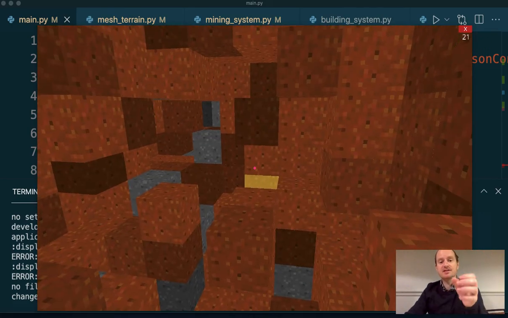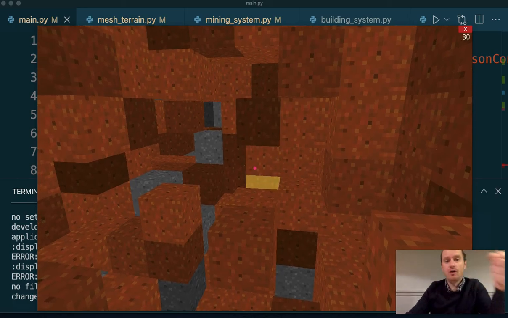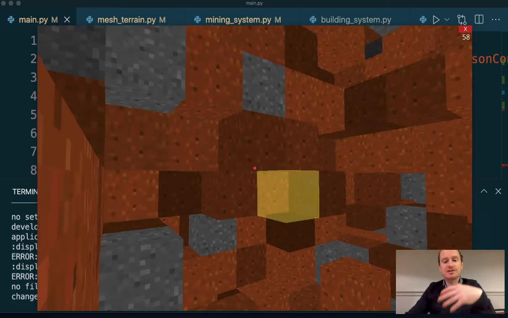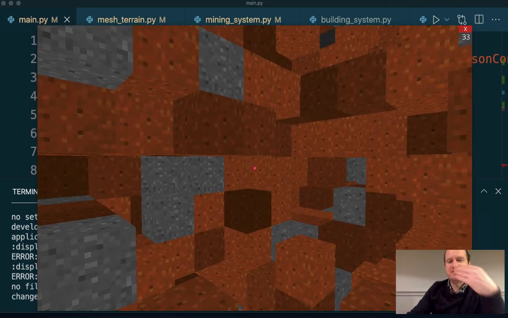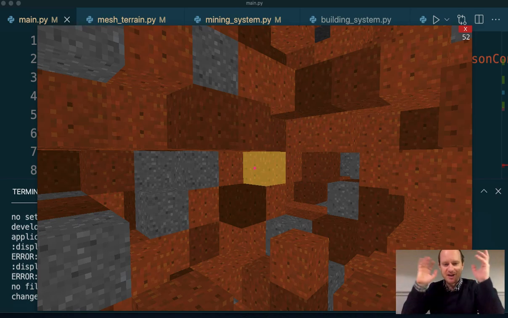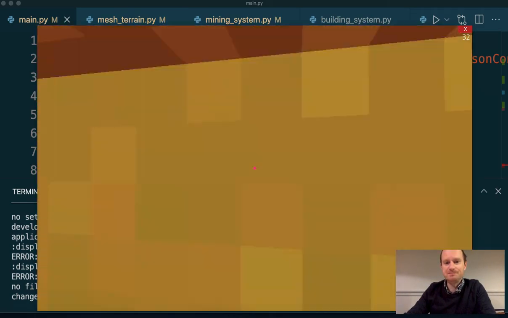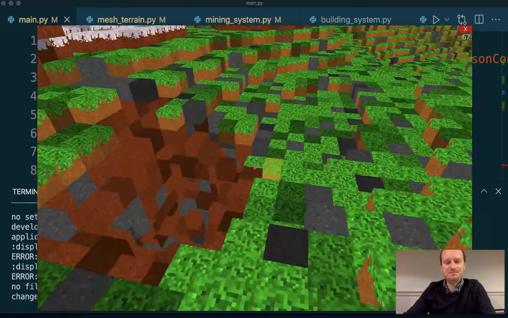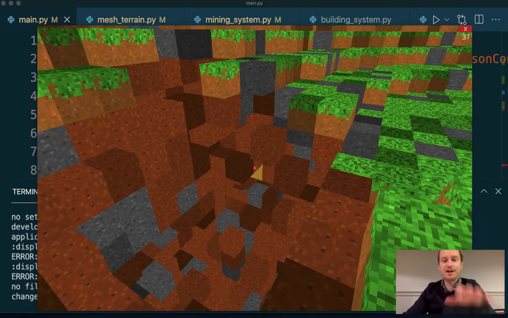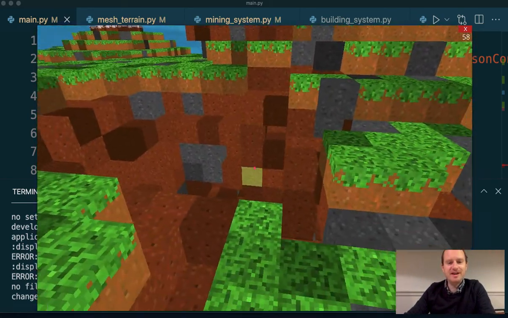So pick a position on the 3D landscape, and then go through these iterations, these for loops, in random directions, or using some Perlin noise or a random walk to generate caves.